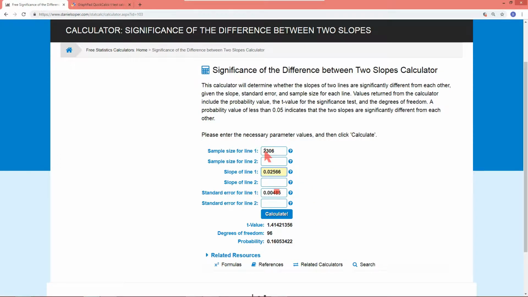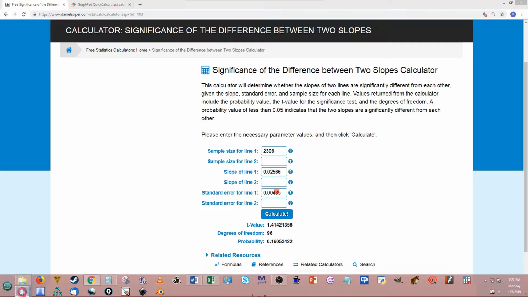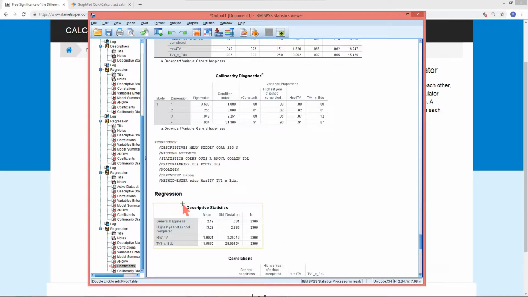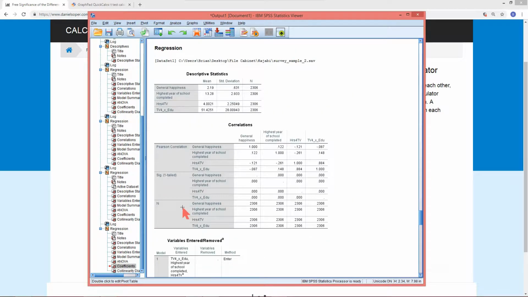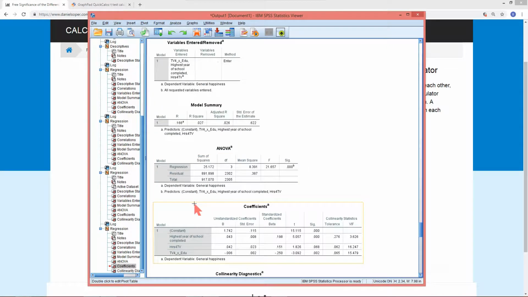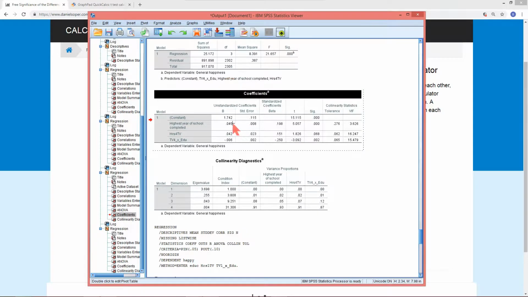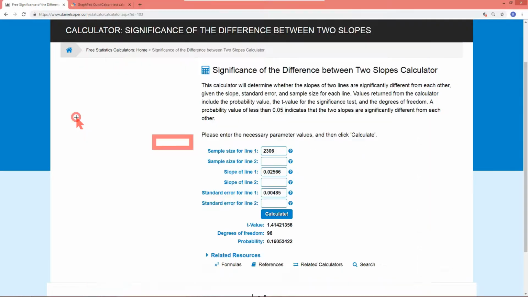So I've put in here the N, slope, and standard error from one of our tests. In this case, it was the test that we ran second that I'm putting in here, but it doesn't matter. Then we want the same information from the first test. So this was the one with 1 hour of TV. Go back up to your first test and let's see. Our sample size was the same, but our coefficients are a little different. Slope goes here. Sample size is the same.